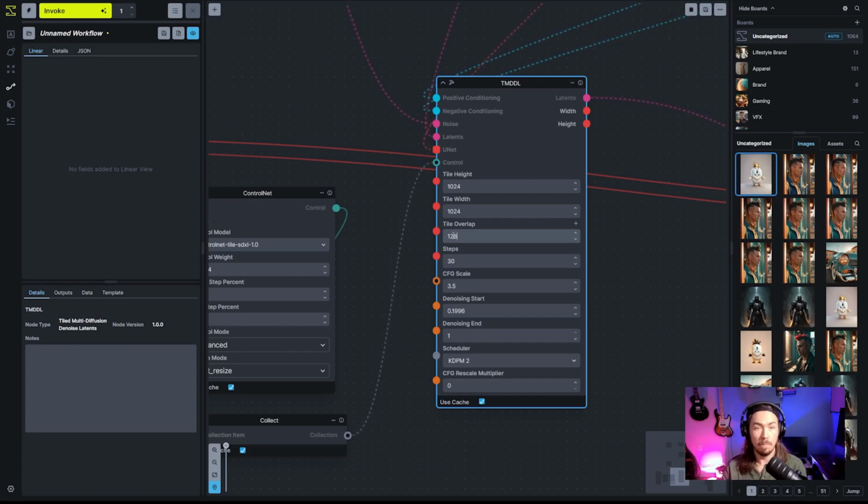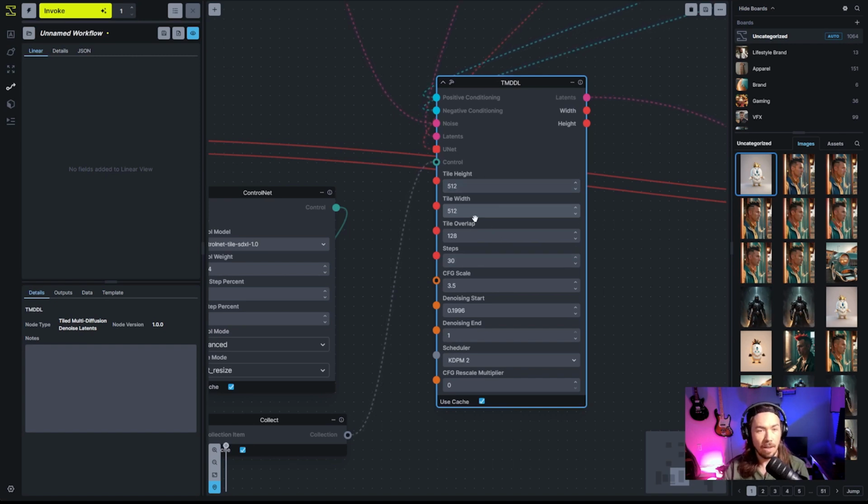You just have a couple of new inputs to control how big of a tile you want to do, and where you want those overlapped. This can be done if you're bold and have enough GPU. You can do a tile height and tile width of 2048. If you've got the VRAM, you can go big and you can do bigger tiles. Be warned, you're going to make your PC choke if you don't have the VRAM for it. You can also bring this down to 512 by 512 and use an SD 1.5 model for this process. So this is flexible. It uses both SD 1.5 and SDXL.